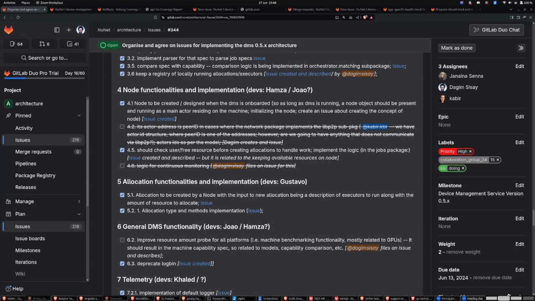No, so most of those functionalities span a bunch of packages. Like orchestrator functionality goes across network, well, less network, but jobs. There is a package, it has its own package. So it also relates to the supervision function. We have some changes in the package structure, which I think maybe Dagim could explain better.